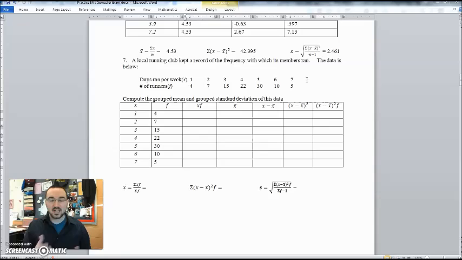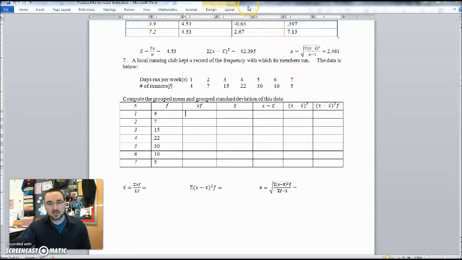Now, we already have these broken down into classes, and if we had ranges for these classes, our x would be the midpoint. But we've already done that. We already have x is 1, x is 2, x is 3, and we have our frequencies. So this is really tying histograms in with our idea of standard deviation. You can calculate standard deviation and mean based off of a histogram or a frequency table, and that's what we're going to do.